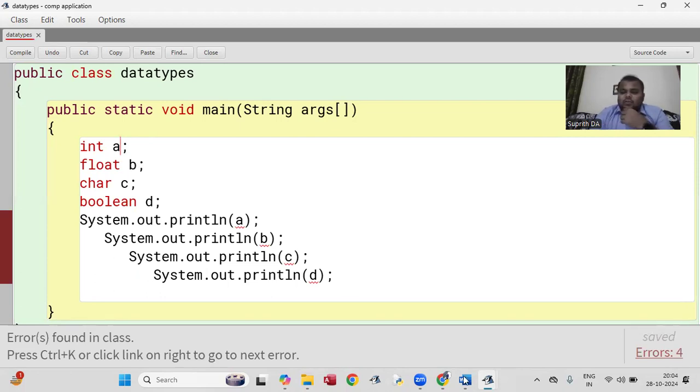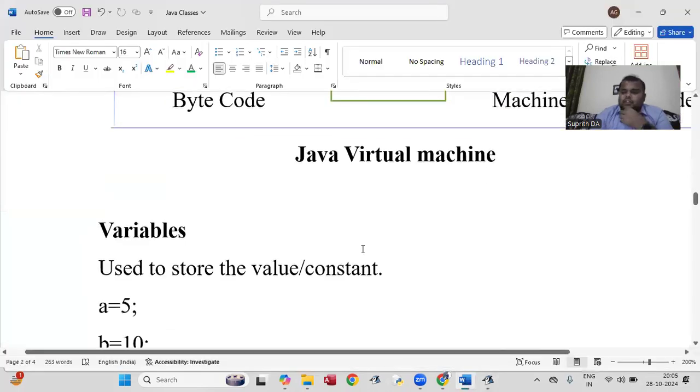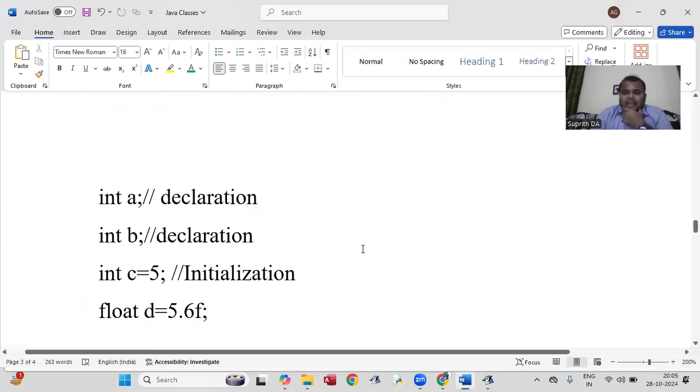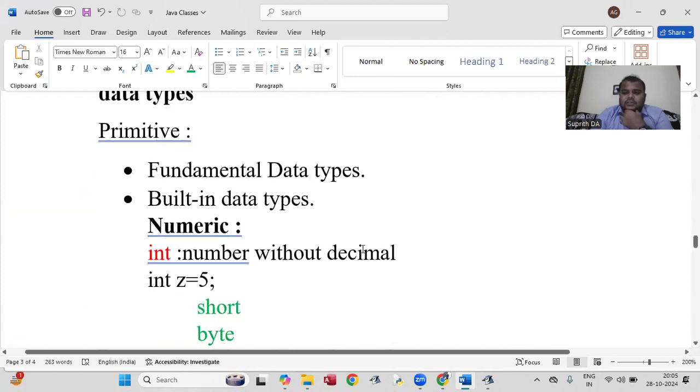Now you understood the meaning of variables. Variables are used to store values, and data types we write before the declaration and initialization. In that we have two types: one is primitive and another is non-primitive.